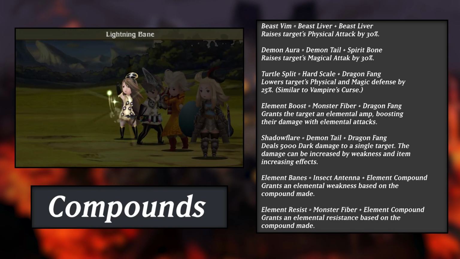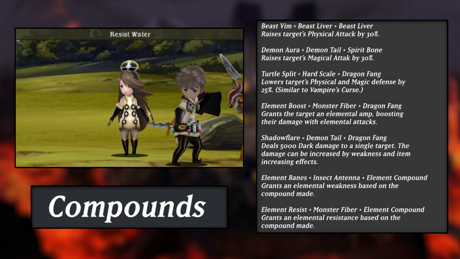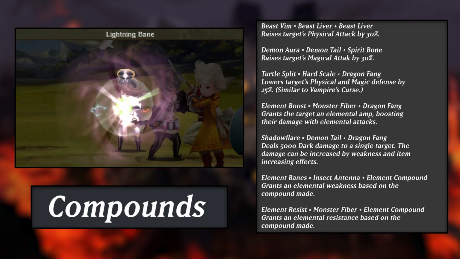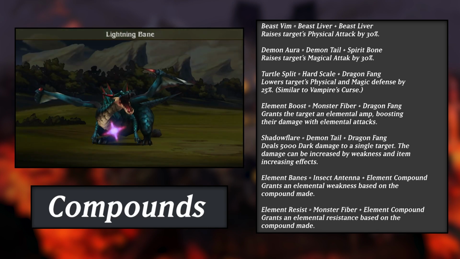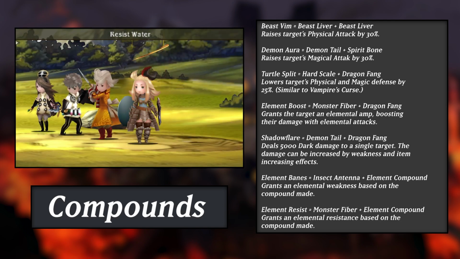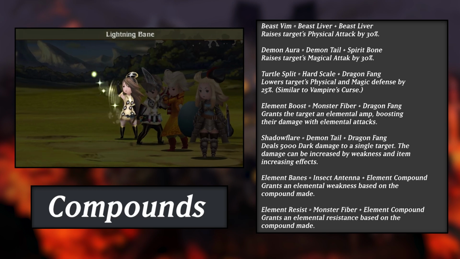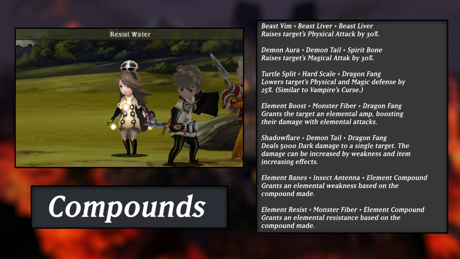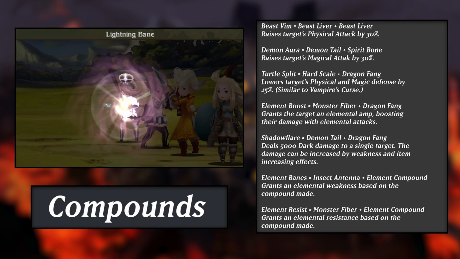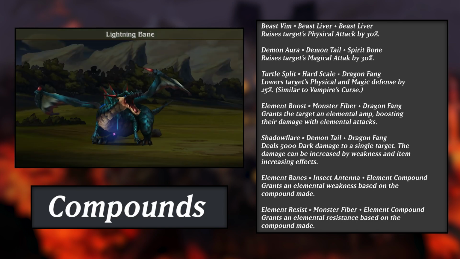Lastly, if you pair certain elemental compound items with an insect antenna, you can literally create any elemental weakness for an enemy. This paired with the element boost item makes the Salve Maker a magical damage dealer's best friend for life. Pairing similar items with a monster fiber will have similar effects to the insect antenna, but will instead create any elemental resistance you want, which is also quite handy.